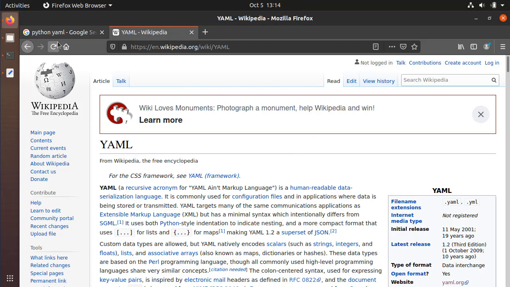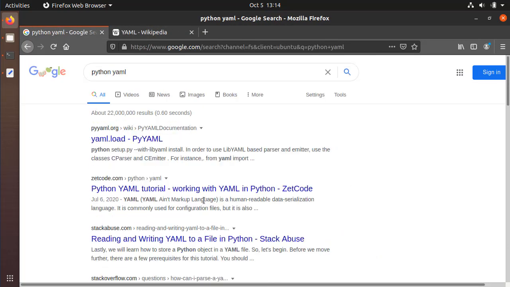As I searched the internet for how Python works with YAML, I discovered that it's not part of the standard Python library. So I'm going to need to install a package into Python that contains some code and some modules that help me read and write YAML files. This way I don't have to do all that coding myself. One of the reasons I was attracted to using Python is that it comes, number one, with a very large standard library.